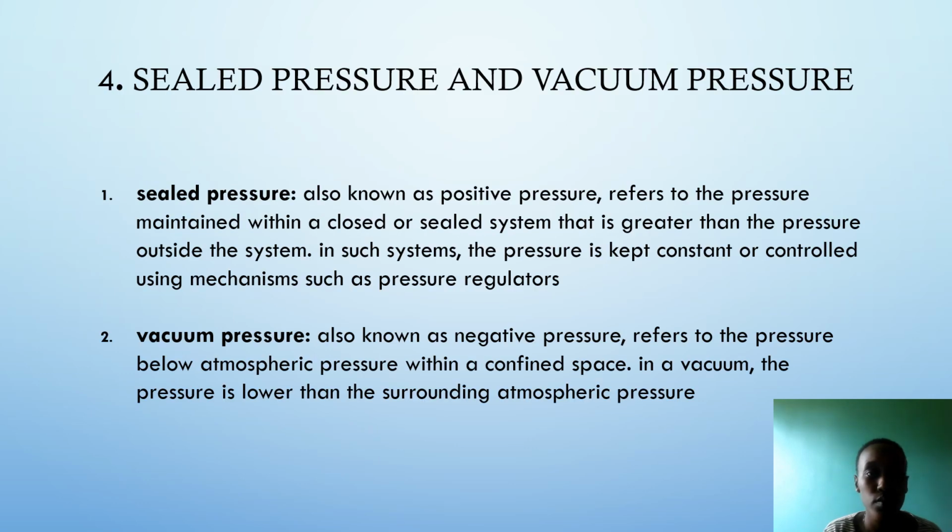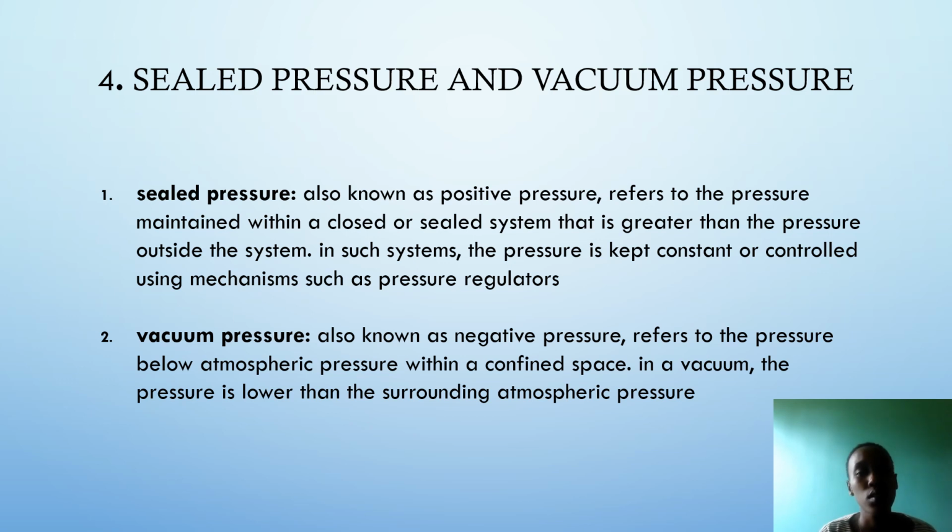Let's continue with sealed pressure and vacuum pressure. Sealed pressure is known as positive pressure. When we say positive pressure, you can also understand it as sealed pressure. This refers to the pressure maintained within a closed or sealed system that is greater than the pressure outside the system. This is really understandable. The sealed pressure is mostly maintained in a closed system.